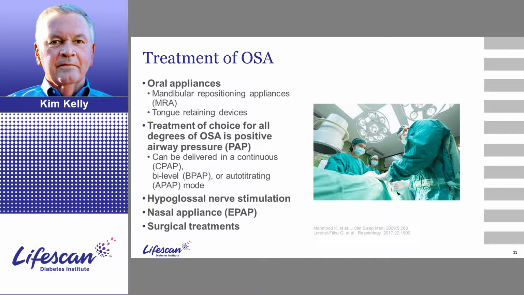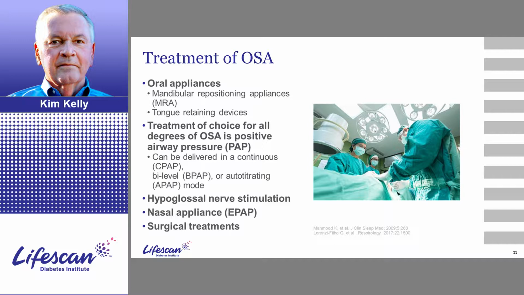Whether these work in severe obstructive sleep apnea is definitely problematic. They seem not to. There's not a general agreement that oral appliances have much of an effect other than decreasing simple snoring or potentially decreasing mild obstructive sleep apnea. There are tongue retaining devices. There are a variety of different oral things that you can do appliance-wise to keep the tongue and soft palate from the back of the throat.